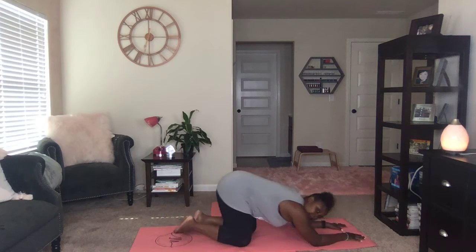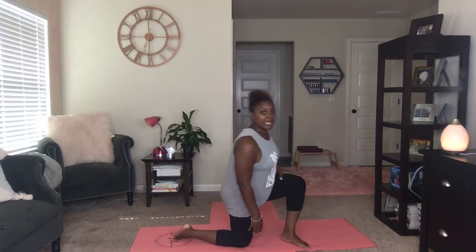All right, 15-second break. Now we have our squat with a calf raise. Remember to press your hips back and down. And as you come up, squeeze up. Here we go, down and up.